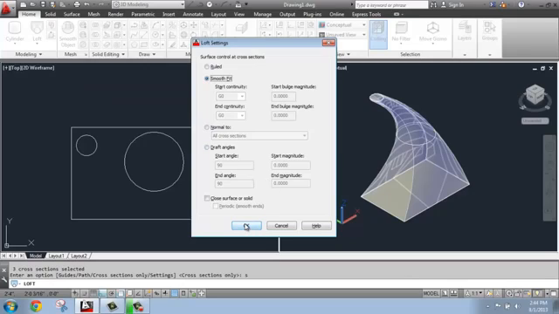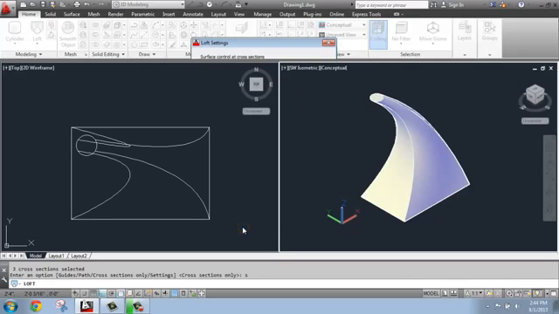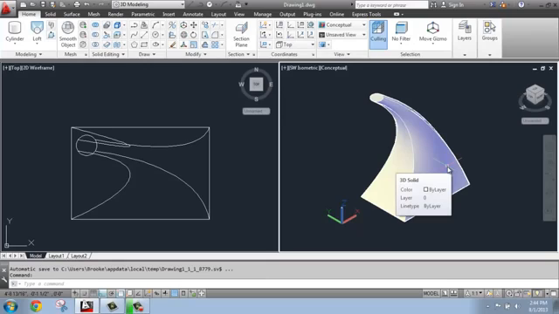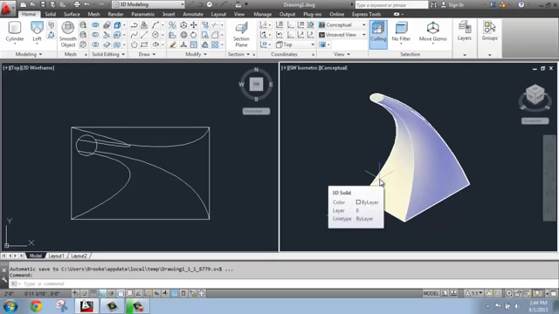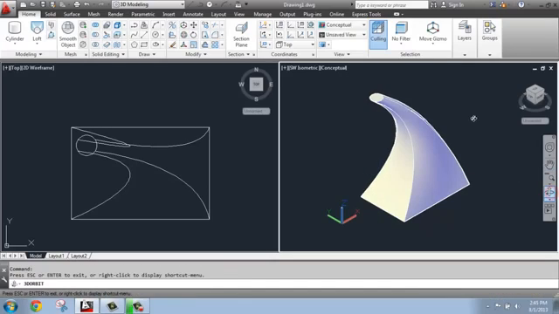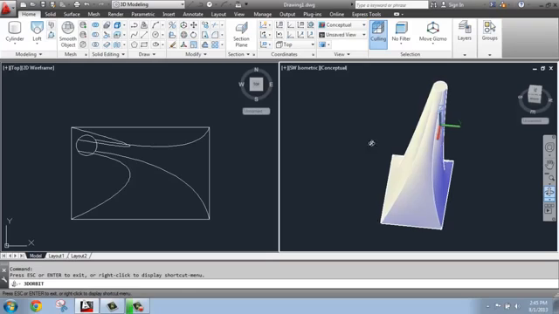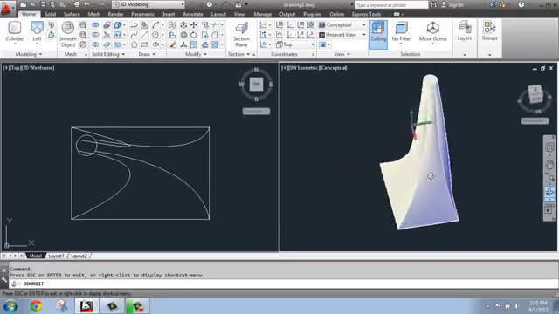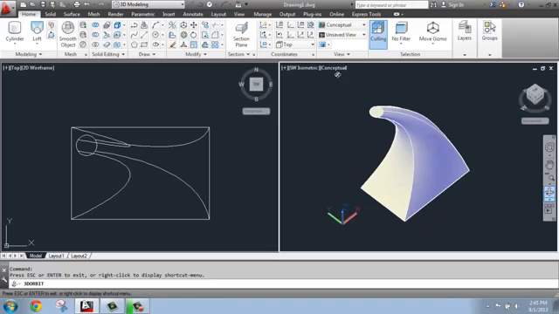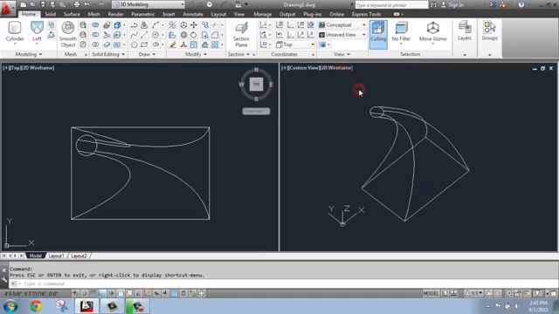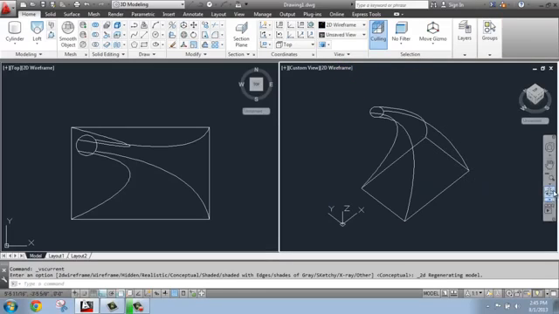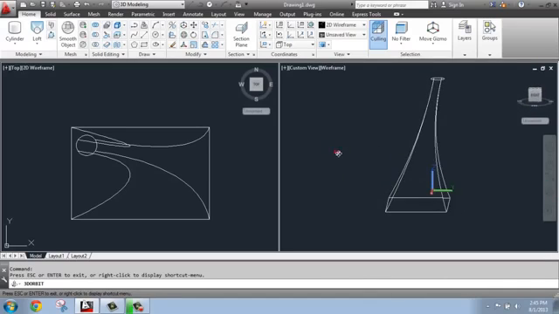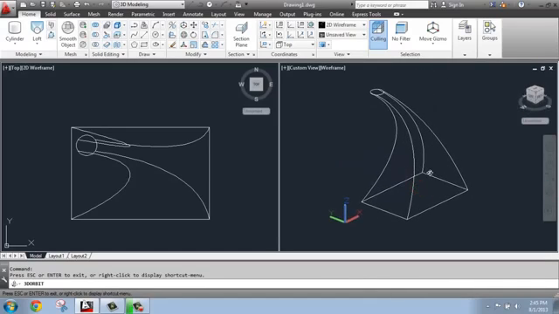And then I'm going to say OK. And now I've created a 3D solid using Loft that's a much more interesting shape than I would have been able to make with, you know, extrude or something like that. And if I spin around, you'll see that I'm getting something pretty unique here. And once again, I'm looking at that in conceptual view. If I were to change that to, you know, wireframe, for example, I get something that looks like that. So that's the basics of how you use Loft with cross sections.